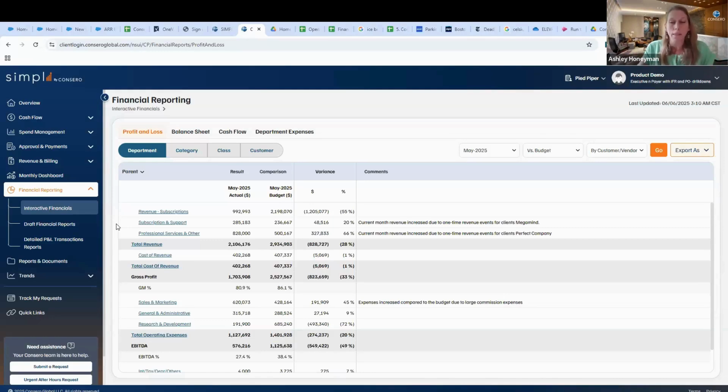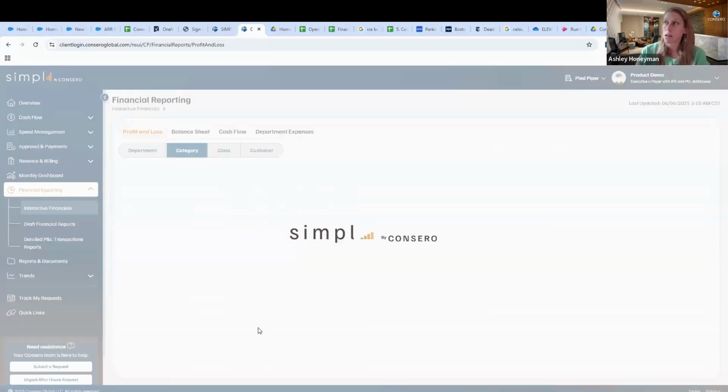And then when you look at the income statement, it's usually your entire GL, right? Like it's your entire chart of accounts. If you want to look by department, it's chart of accounts by department. So it's hard for me to navigate, being that I am not a super user of Intact. So I love the IFR here because I come in, I can see my financials by department or by category.